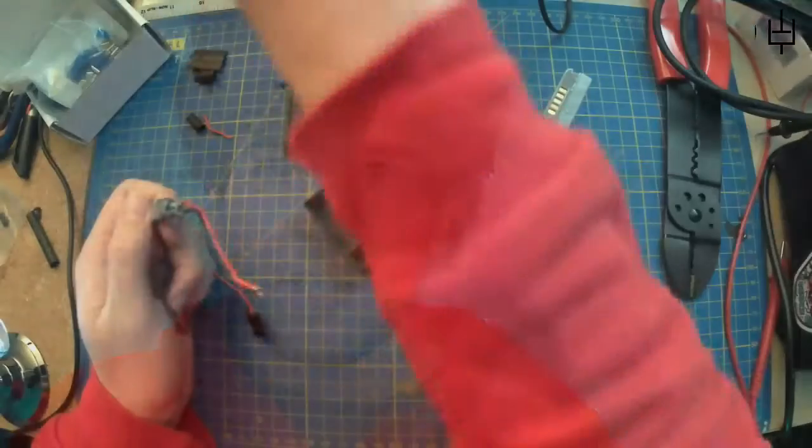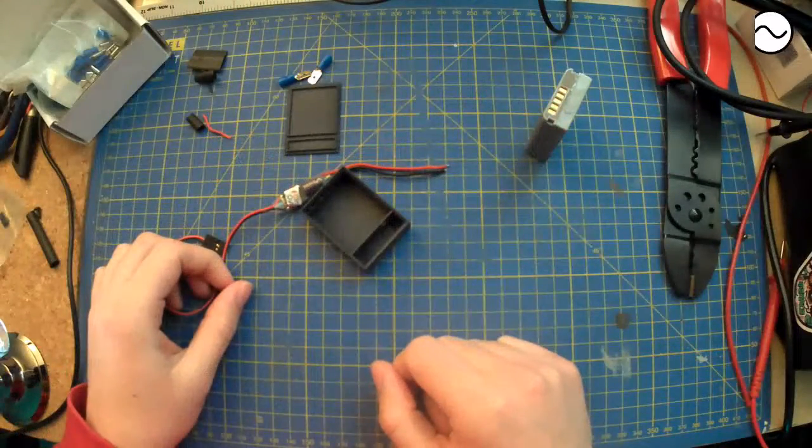A bunch of others were really big and I didn't trust them. Whereas this one, it fits in the box, which is important. So it's nice and neat and tidy. It's got all the right voltages, it's got a fair amount of current that it can do, and I couldn't find anyone having any issues with it online, so no one said it fried my thing, so I'm going to assume that it's probably okay. I will be checking it all as well, the multimeter and everything, but it seems like a good starting point. So that is what I'm going to use on that side of things.